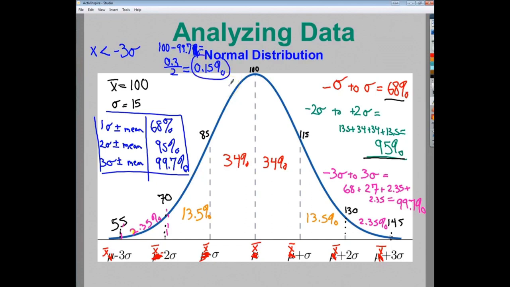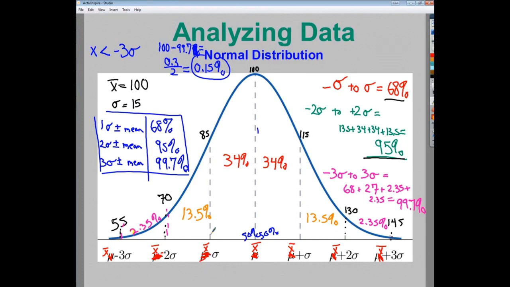And sometimes you have to do, I want to know how much is above 2 standard deviations below. So there's a couple ways I could do it. By the way, at this point you're looking at 50% over here and 50% over here. So what might be advantageous, if I was looking for 2 below, would just be to take 50%, which would be all of this on the positive side, and then add 34%, and then 13.5%. So if I wanted to know how much data was above 2 standard deviations below the mean, all I would do is add 34 plus 50 plus 13.5 and find out that 97.5% of all data is there.